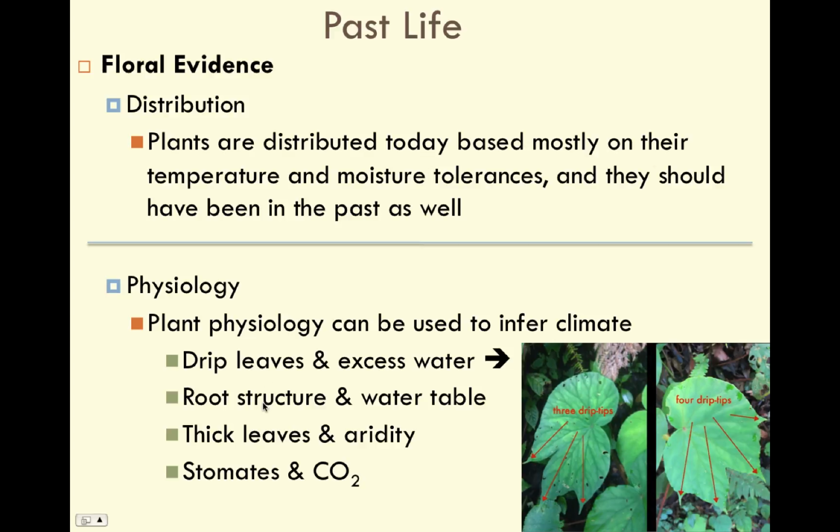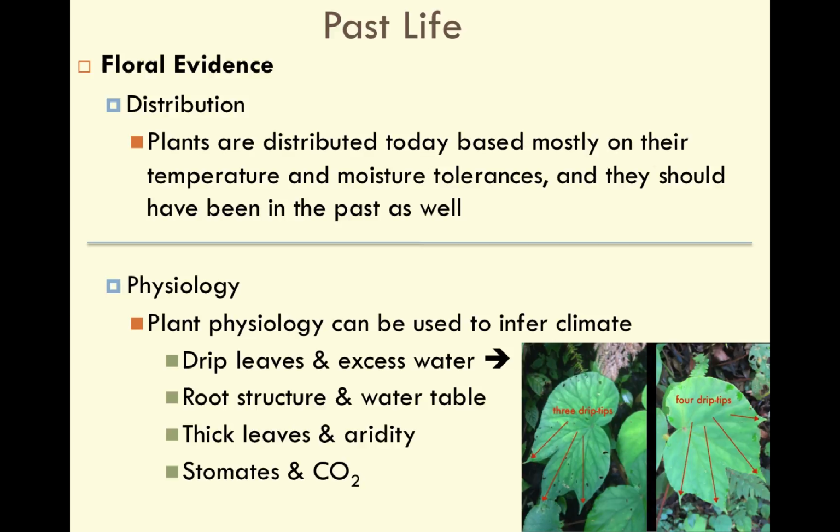You can also look at the root structure and the water table. If the roots are particularly deep on the plant you dug up, that probably means it was arid and the water table was found far down. In other really wet environments like the jungle, the roots are really spread out along the ground for stability in such a wet and soggy environment. Also, arid environments tend to have plants with thicker leaves to conserve water within them. An example would be the jade plant. Also, the number of stomata in a plant corresponds to the amount of CO2 in the past.